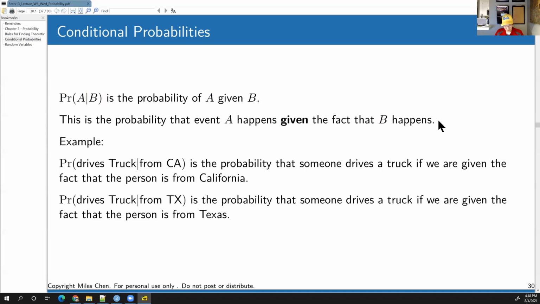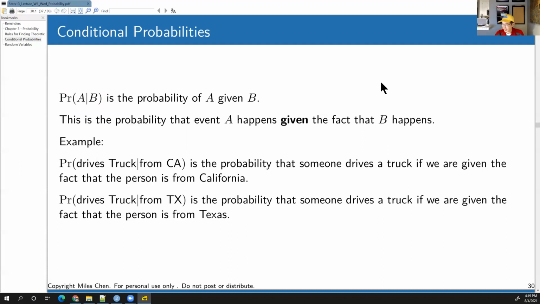So this is a silly example that just plays on stereotypes of maybe two states in the country. We've got California and we have Texas, and hopefully these are just playful stereotypes of each of our states here. And the question is, what's the probability that somebody drives a pickup truck? So you're thinking of like the F-150 or the Silverado or something. And if you think about California, think about Texas, the stereotype is that in Texas, you've got a bunch of cowboys and a bunch of people driving trucks and things like that.